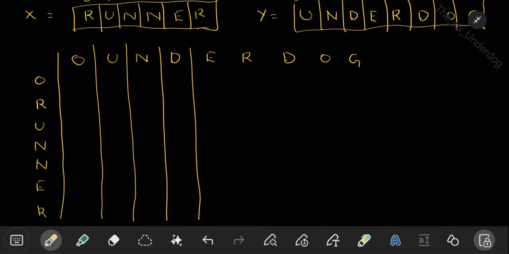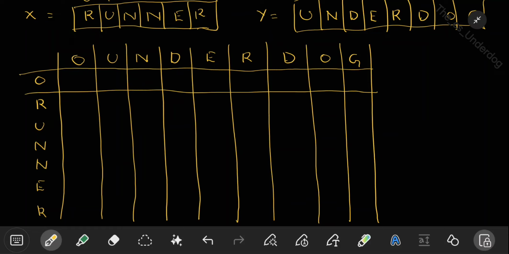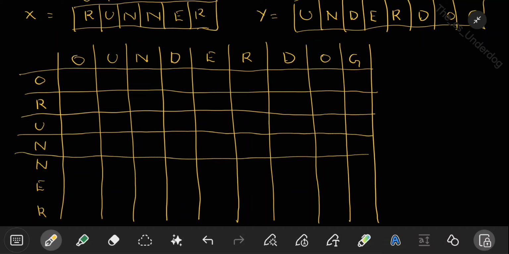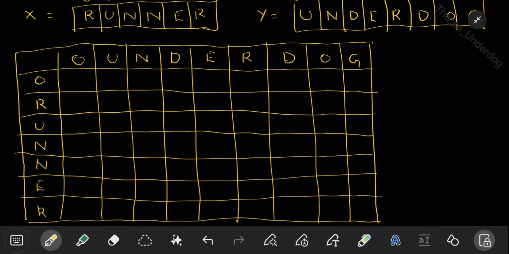We are going to fill entries one by one in this DP table. And whenever we reach the last entry, that is when we'll have the length of our longest common subsequence. After that, we'll also see how you can backtrack from this and then find out what exactly is the longest common subsequence. That is not just the length, you'll be able to find out which exactly is the common subsequence. So this is our DP table. So instead of indices, I put the letters itself so that it will be easier for you to compare and identify. Okay.